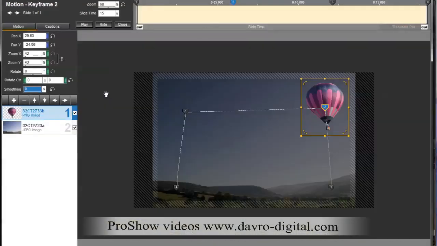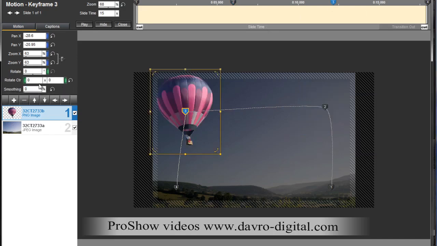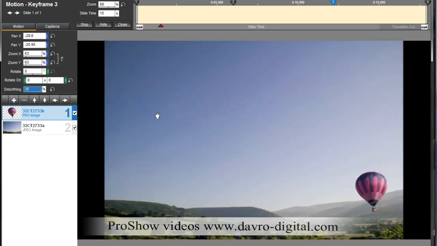I think I prefer a slightly smoother ride myself, so let's just bring that out, give a bit more of a curve to that area there, and click on number 3, doing exactly the same. So you can affect the smoothing, effectively giving you the sort of angles you want to bring yourself around. Just play with it. It really is a great tool. Of course, we're using a balloon here. You could be using whatever you want in your pictures, but it really can help bring your slideshows to life. There it is, just going through.